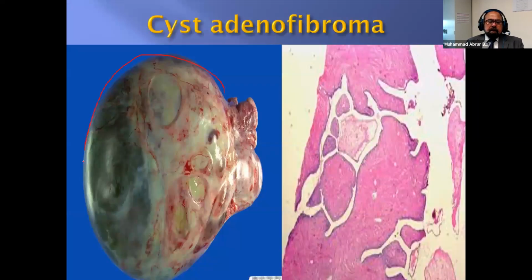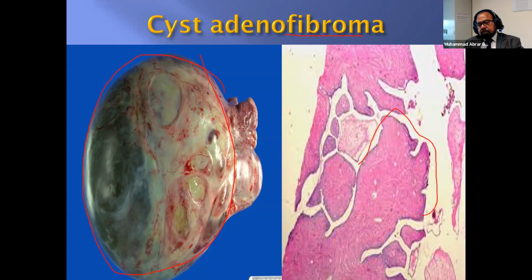So this is how it looks: a small tumor in the ovary, and if you cut it, it is all whitish in color because most of them are fibromas. Fibrous tissue proliferation usually gives a whitish color. And if you cut it, you see papillary processes. For example, this one, these are papillary processes, but just beneath the epithelium, this is a columnar epithelium, you see this extensively proliferating fibrous tissue. So this is cystadenofibroma.